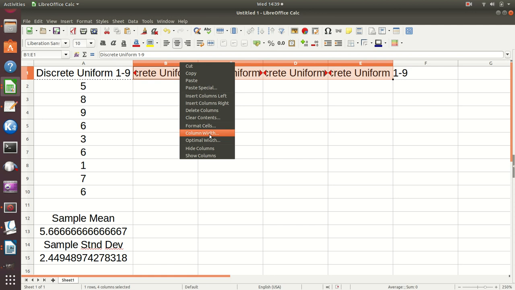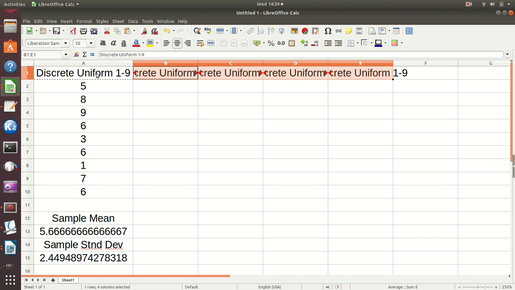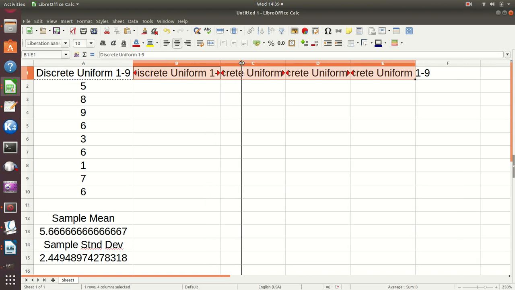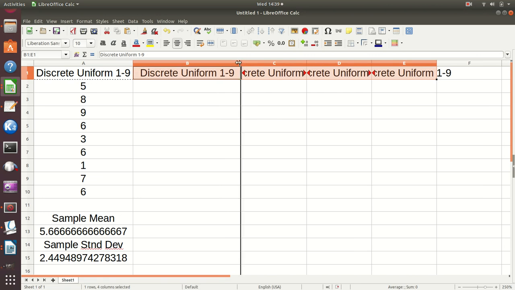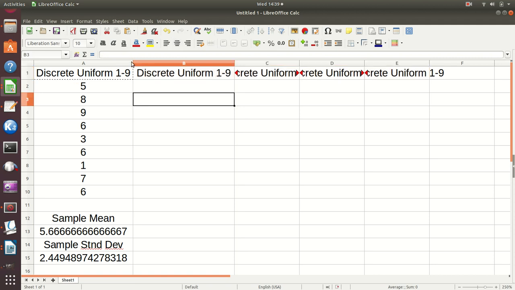Column width. Okay, so I right-clicked and I found column width, and well, that's default value. Yeah, I don't know. I think in some spreadsheets you could come up with it automatically, and it would come up with what you need. Now another thing you can do is, right, I had done this one, is I move it. Oh, well, that's interesting. I thought as I moved it, it would tell me how far, what the width is, but it's not doing that.